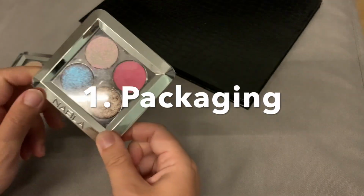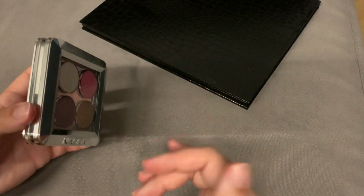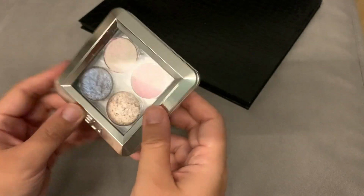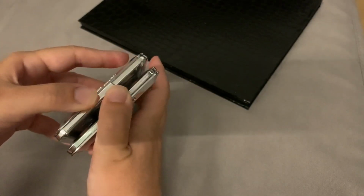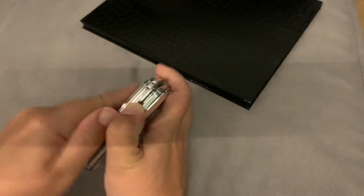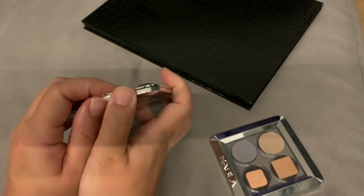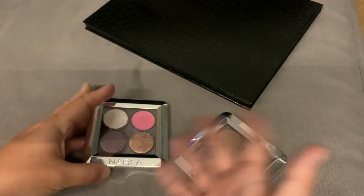First consideration about the packaging. As you can see, I have 2 of them, and what I can say is that it's not my favorite type of packaging. This system that allows you to magnetically attach 2 of the palettes is not practical, because when you try to open one, it's not so easy to open a palette and you unavoidably separate the 2 palettes. So I don't try to open the palettes when 2 palettes are attached. I separate them first and then I try to open it. You have to get used to the closure system. Doing this opening while another palette is attached is not very practical. So personally, I don't like it.